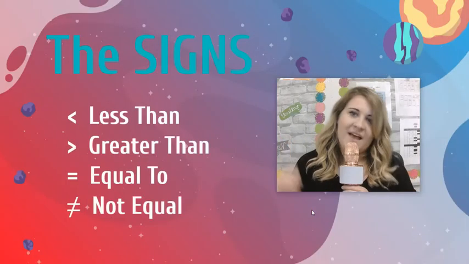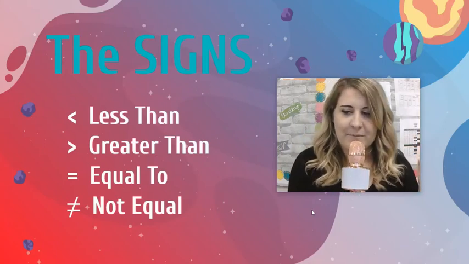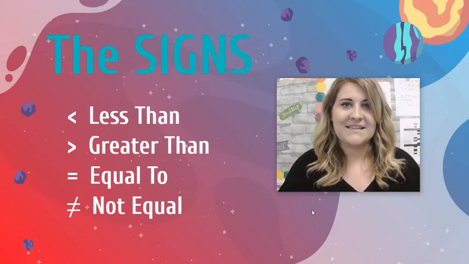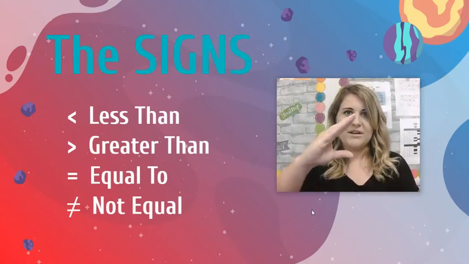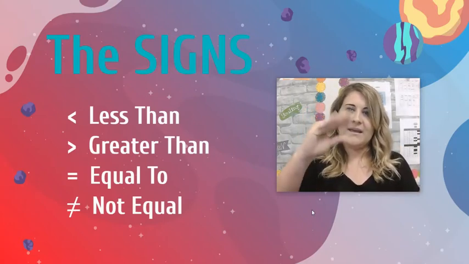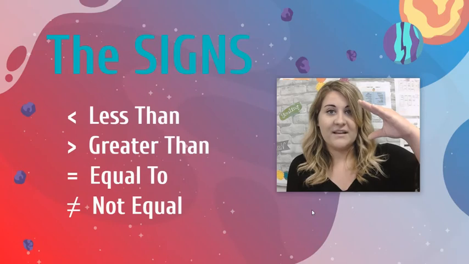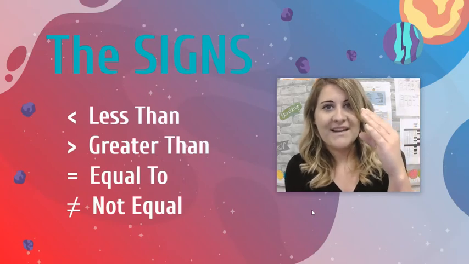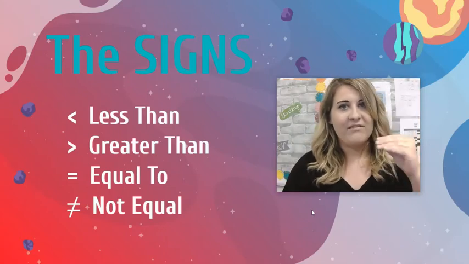The signs. We have less than and we have greater than. So let's talk about those for a minute. Our less than sign is our left hand, and that's because it makes an L. I want you to get your left hand out right now and make a less than sign with that hand. This is your less than sign. Your right hand is your greater than sign because most of us are right-handed. Our arms are bigger on this side. They're stronger. It's greater than the left-hand side.